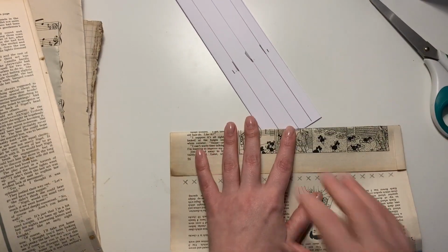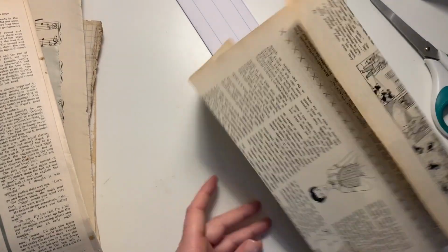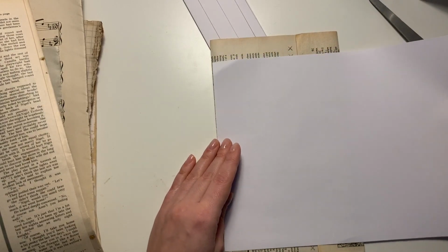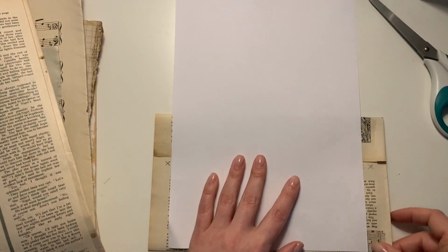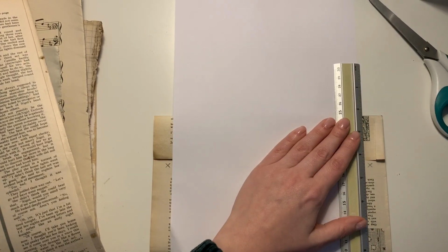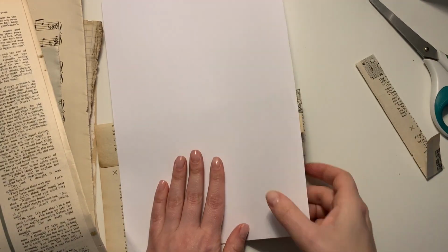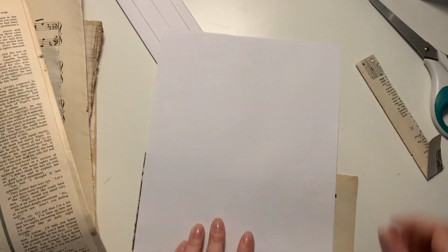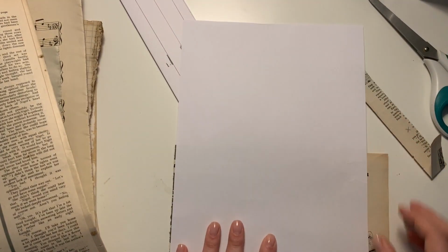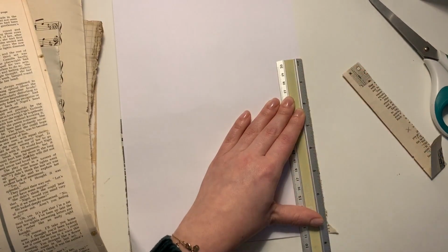So then now I know I'm folding it in half, which is half A4 size with that bit folded over. And I will trim down the top and the bottom. Again, I don't always, it depends how big it is. There's a botanical image from one of those books which is slightly taller, but not that much taller, so I haven't bothered tearing that down. But this one's quite considerably bigger than the width of an A4 sheet, so I will tear this one down. And the music sheets as well, the larger ones. So that's what I'm doing here.